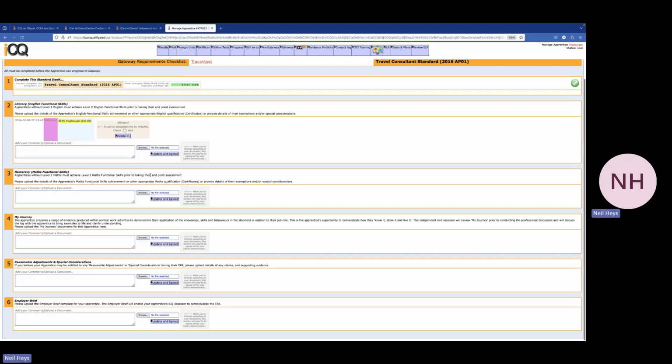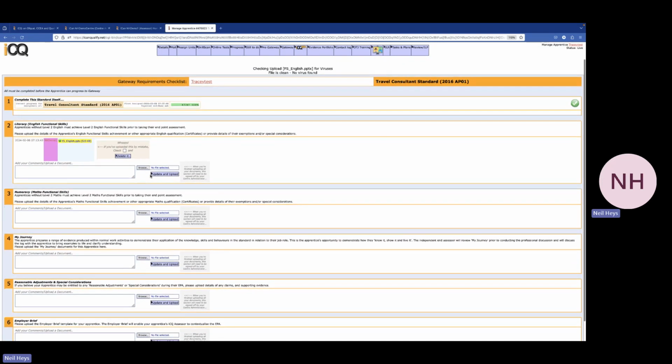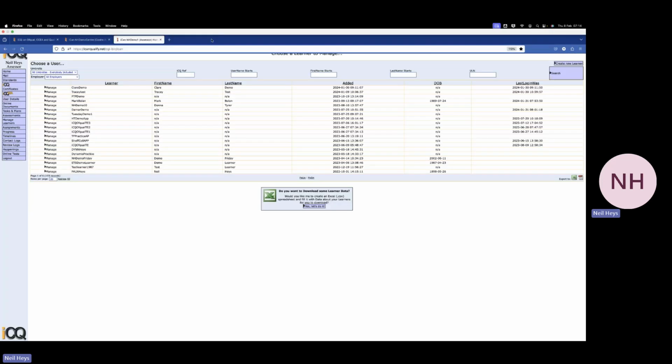As the assessor, you could go through and upload all of the different items that you can see up to number 6 on this checklist. What we're going to do for the sake of this video now is go to being a centre administrator and finish the job there, because I should also point out that this is a job that may be shared between the assessor and the centre administrator. But as I mentioned earlier, bear in mind that as the centre administrator, you are required to sign these things off as complete. So I'm closing the apprentice's portfolio.